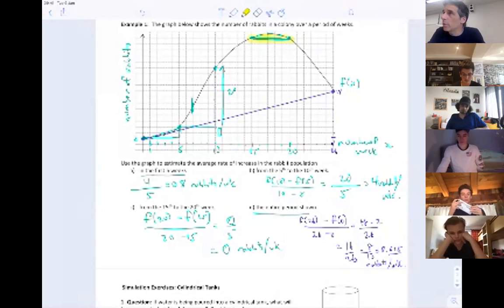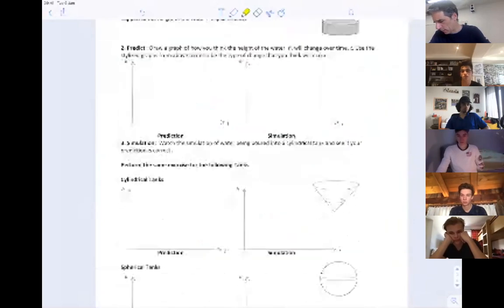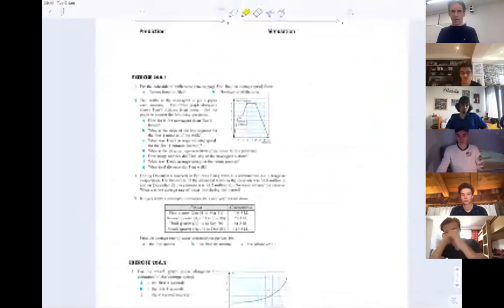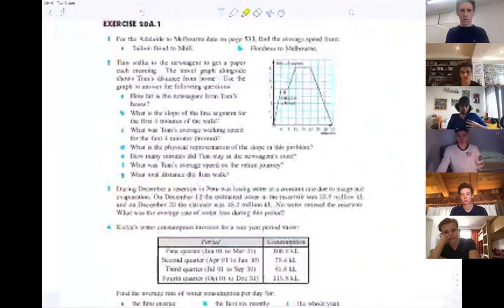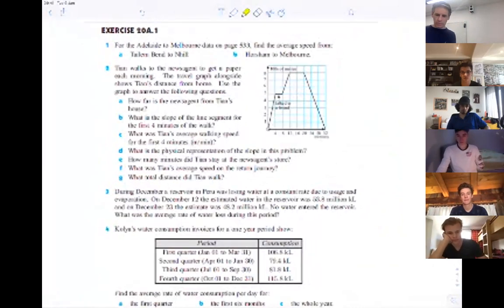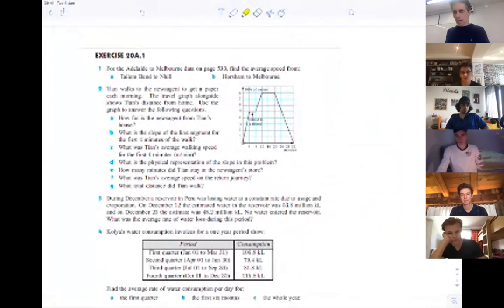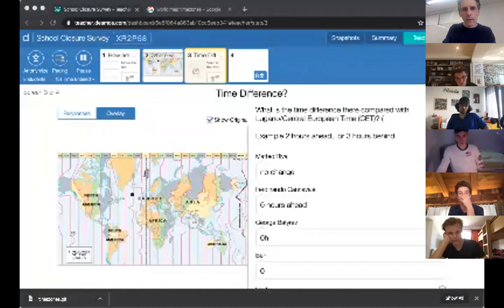What I'd like you guys to do, any other questions about that? There'll be two really easy exercises to do. I need to post a worksheet up for you guys. It looks something like this, okay? These are from the Hayes and Harris book, but I just put them on a worksheet for you. I want you to do some of these questions. They're pretty straightforward. You can start on that right away, but most importantly, I'd like you guys to take a look at the Desmos activity. I'll show you what you're in for. If you guys can do that for next day.